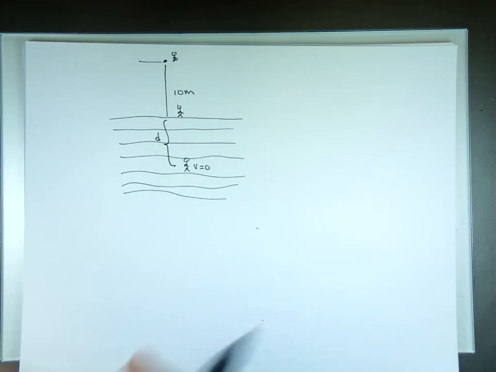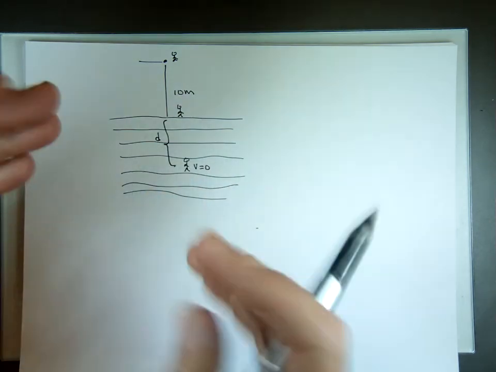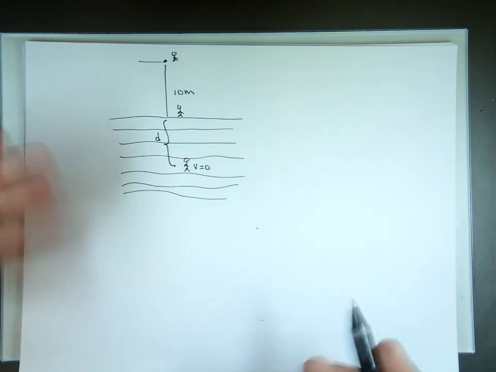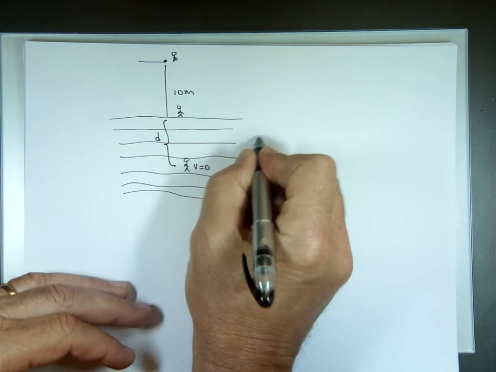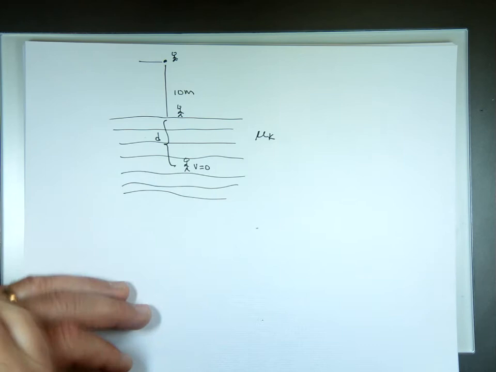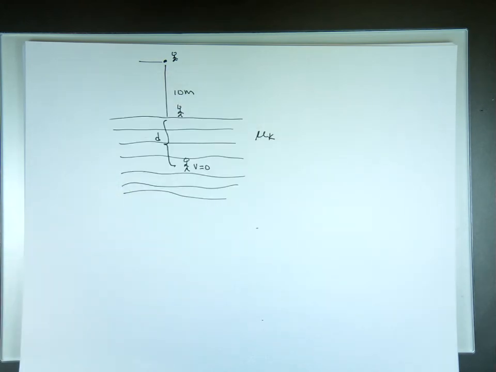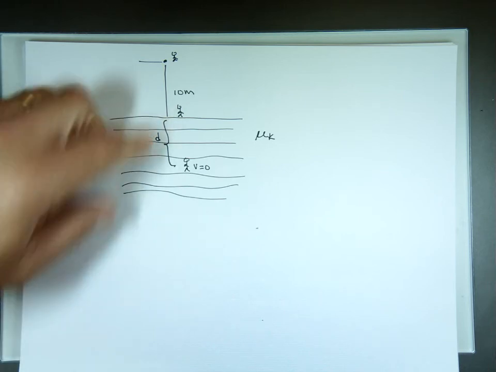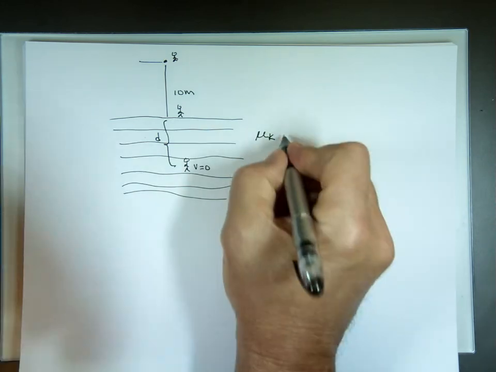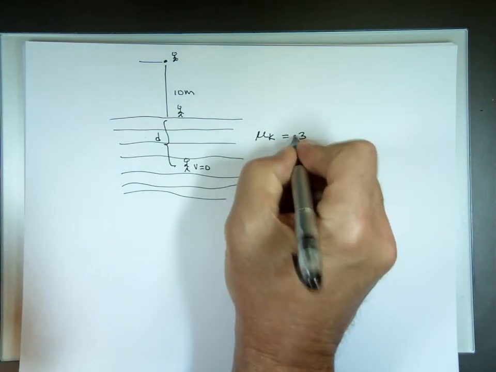But I'm going to look for the smallest number, because if it works for the smallest number, it will work for anyone after that. So for safety purposes, I'm going to find the smallest value. So let's see the coefficient of friction here, mu k, coefficient of friction, kinetic, you're sliding between the body and the water. I wish I knew the number, so I'm just going to wild guess. Let's say it's 0.3.